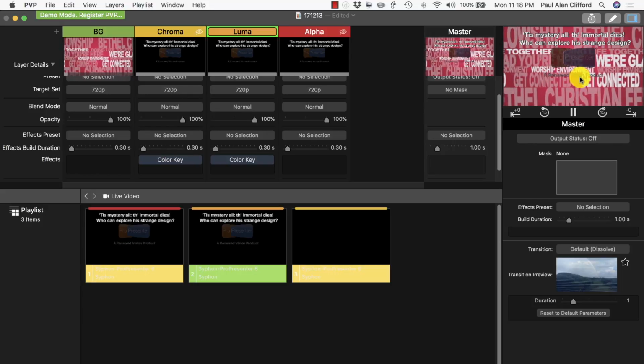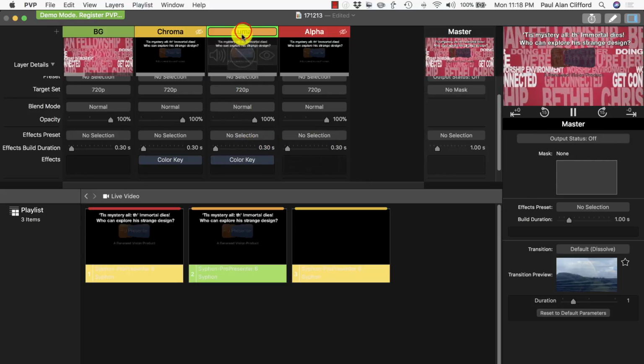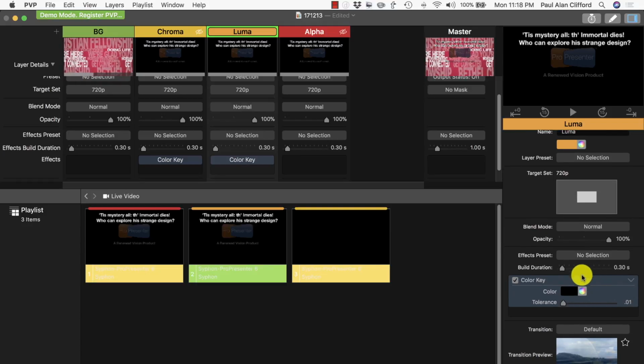Basically, what you do with Luma is you subtract all the black information. Now, if I go into the color key settings, here I'm just going to click on this. You can see down here I've added a color key, and I changed the color that it's keying out to black, and then I've tweaked the tolerance so that it's less tolerant. Depending on the software you're using, maybe you're using OBS, maybe you're doing it in post somehow, you might have different controls, but this allows you to tweak what you see.